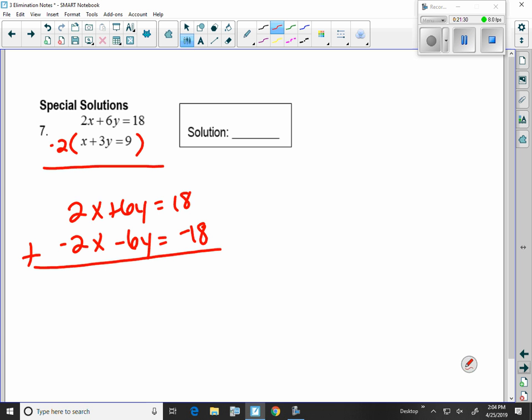All right, some of you have probably already noticed, because it doesn't matter if we chose to cancel X or Y, they're both going to cancel, okay? Cancel here, that's 0X. Cancel here, that's 0Y. Cancel here, that's 0. So really, when it comes down to it, we get 0 equals 0. When we talk about substitution, we have two numbers that equal each other, 14 equals 14. What does that tell us? We have infinite solutions.